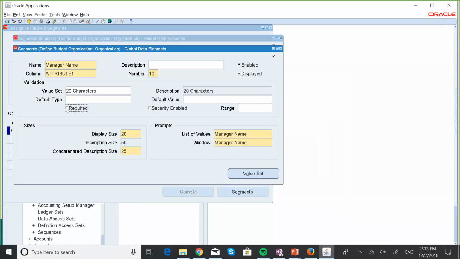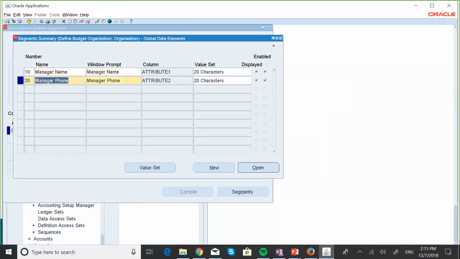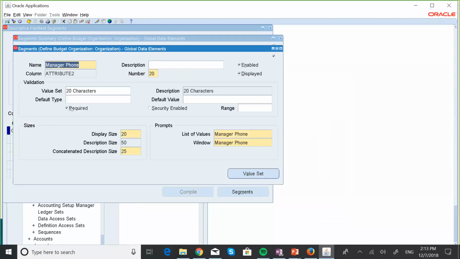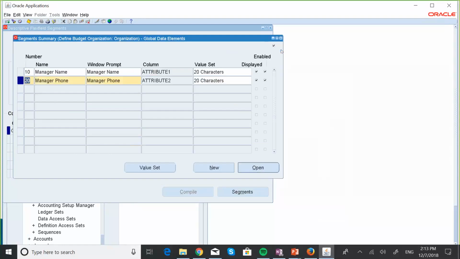So if you don't want that, you come in and uncheck this required button under that segment and save, and do the same for the second segment. Go to open and uncheck the required button, save your work, and close, and save.